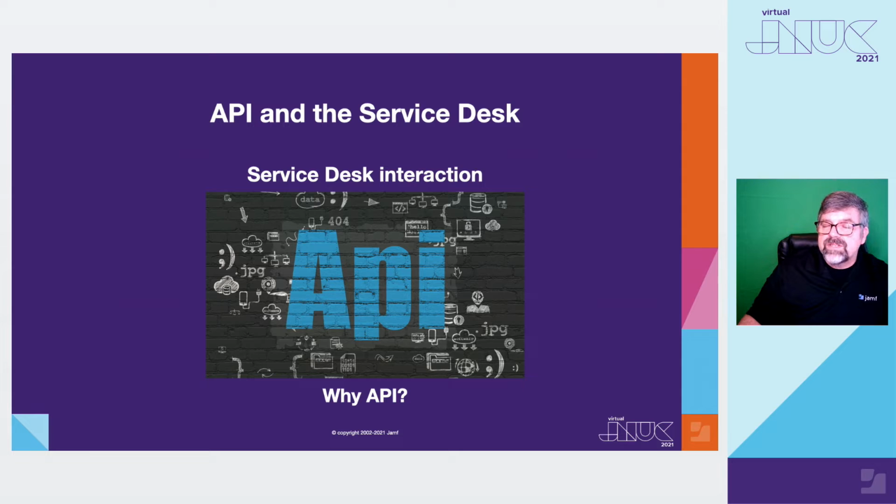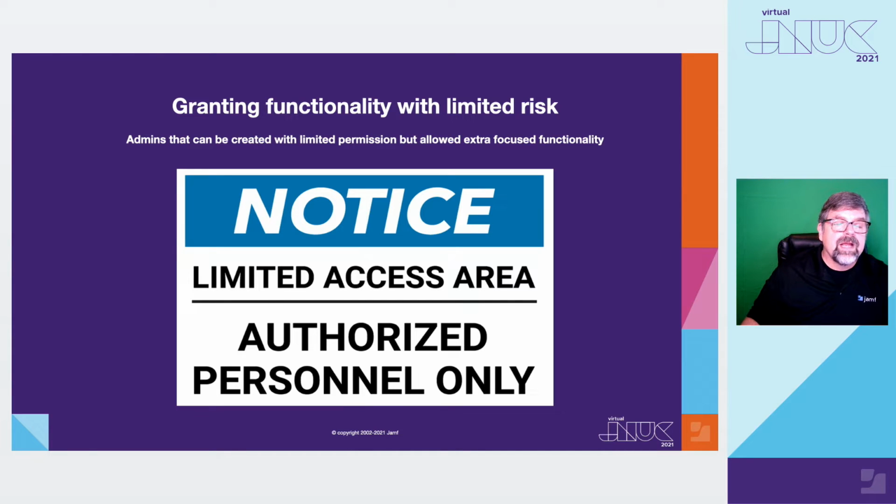Well, we see a lot of organizations leverage the API with their service and support desk. Here, we can actually leverage the API and we can grant functionality with limited access. In other words, we can identify specific tasks we want our service and support staff to do, and we can develop resources that will leverage the API. We don't necessarily have to give our staff complete access to the entire Jamf School console.